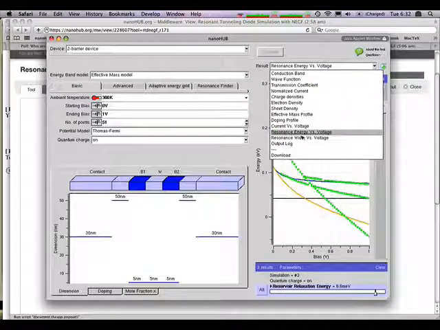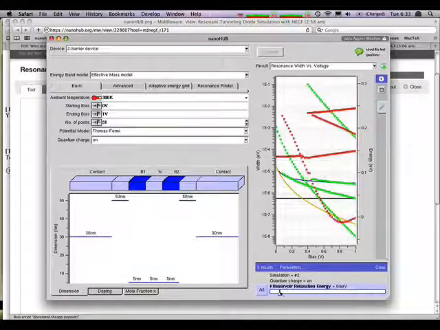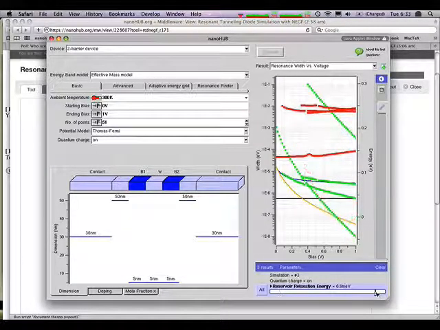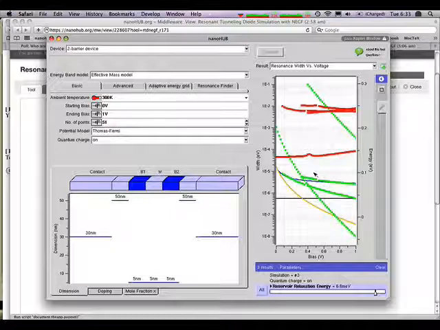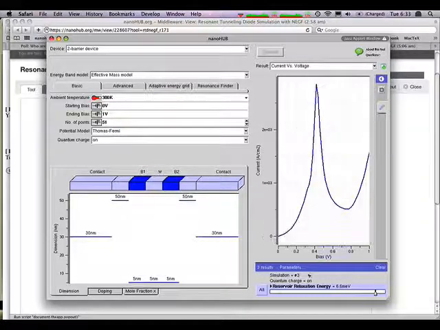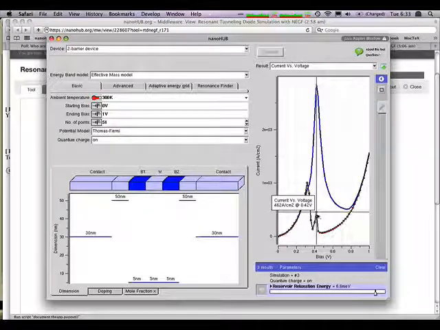But if I look at the resonance widths versus energies as well, I have one case here where the eta is finite, and a case here where the eta is zero, and the emitter state one really drops like a rock very strongly, very unphysically, because it needs to be broadened. If I turn on eta, this whole branch here moves up to here, and it stays up there. Meanwhile, the real parts of the eigenstates don't move a whole lot. They're not affected by this broadening. So that results ultimately in a strong current flow through the ground state in the emitter that is resonantly enhanced and enhanced through scattering.